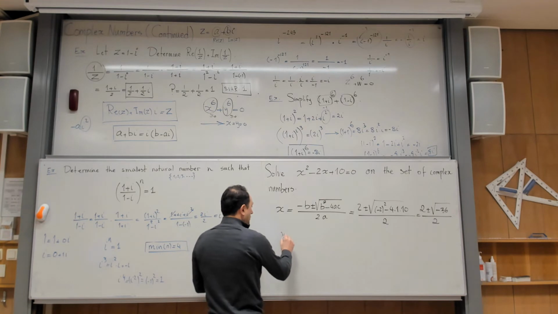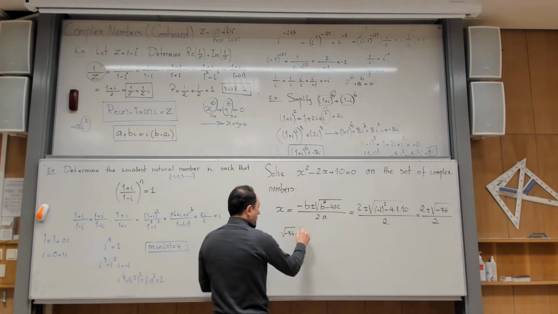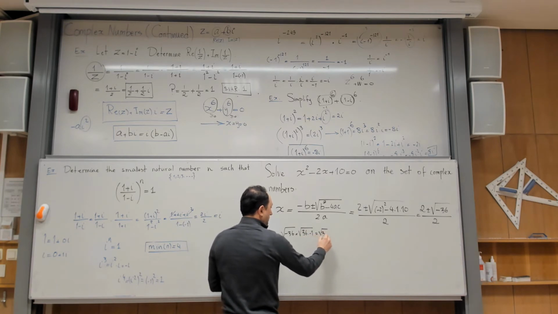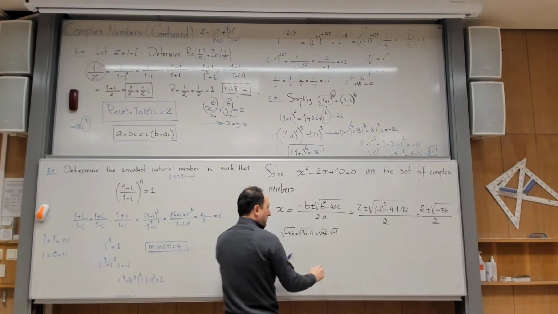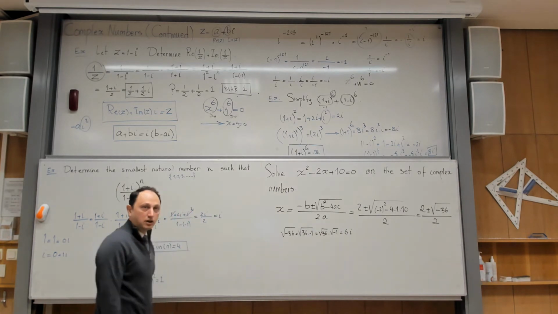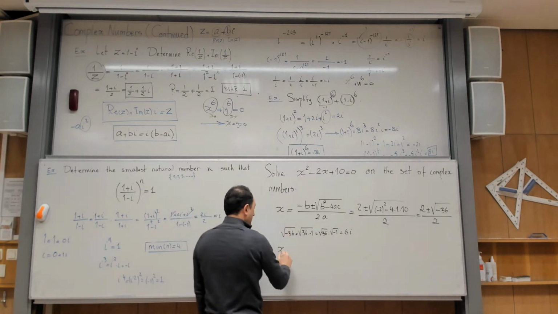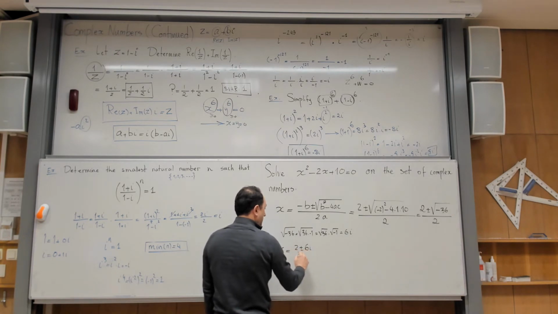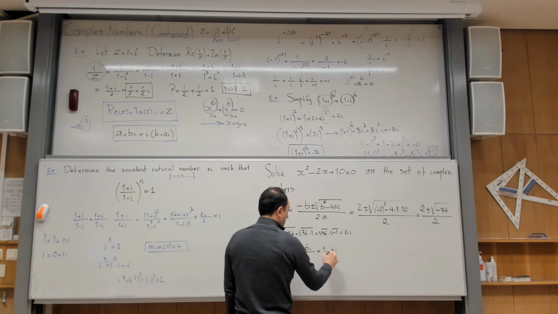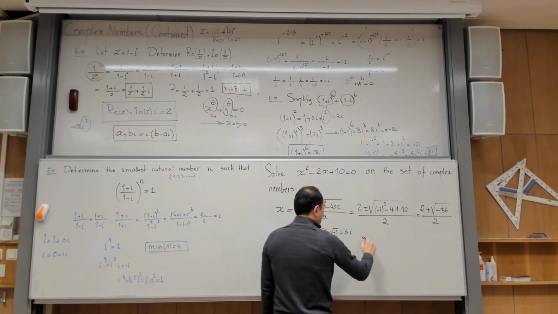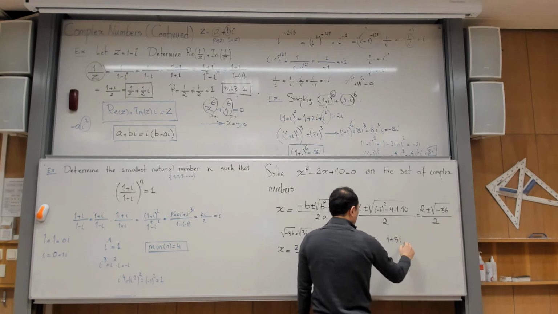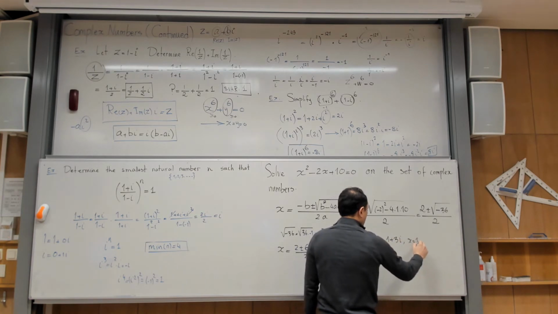Yes? How? Square root of minus 36 is equal to square root of 36 times minus 1. But the square root of the product is the square root of the first one multiplied by the square root of the second one. This one is 6 and this one is just your i. That is just 6i. Yes? And then if I put it back there, it becomes 2 plus or minus 6i divided by 2. It is better to simplify, so it becomes 1 plus or minus 3i. So the answers are complex numbers: one of them is 1 plus 3i, and the other one is 1 minus 3i.